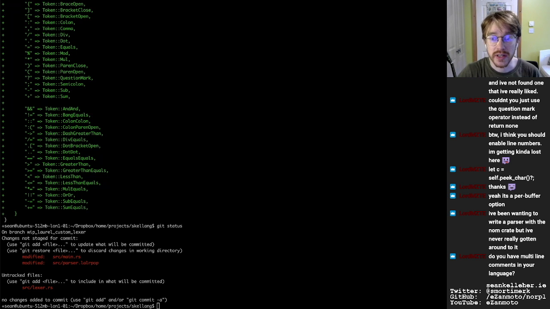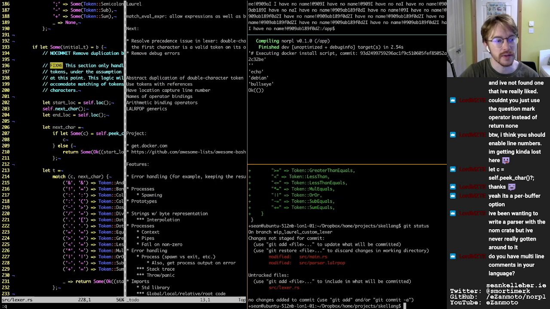I've been wanting to write a parser with the nom crate, but never gotten around to it. Actually, yes, there have been a couple, and this has been mentioned a couple of times, just the different approaches or different Lexers that are available. The LALRPOP parser generator is the one that made most sense to me, I suppose I'm used to writing them in this fashion. I believe there are some that work better with peg grammars, but I have less familiarity with those.